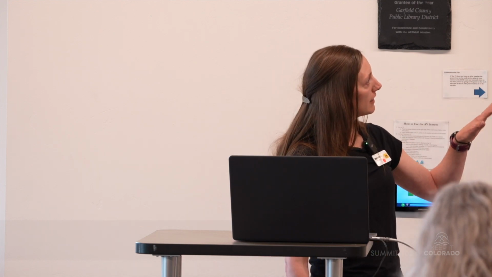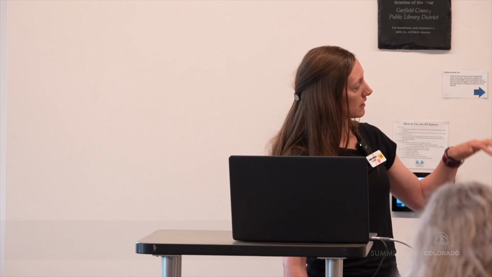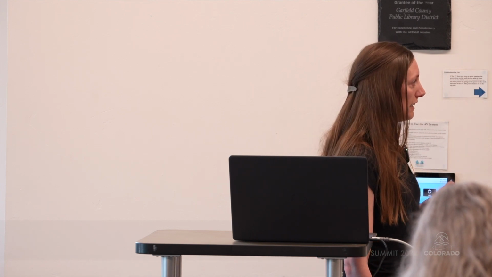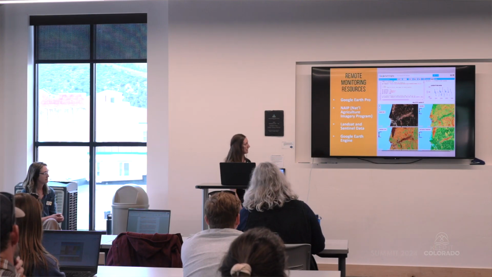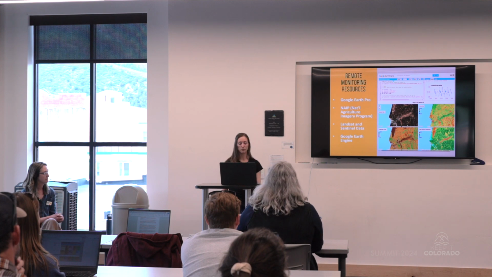And I also put Google Earth Engine up here. It's a data repository. So all of the NAIP imagery, Landsat, Sentinel data, you can actually access those in Google Earth Engine, but it really helps to have some coding background. So it might not be the most user-friendly. The other thing about Google Earth Engine, though, is you can apply analyses. So if you want to look at vegetation health, water, soil moisture content, all those things, they have some preset analyses in Google Earth Engine that you can view.